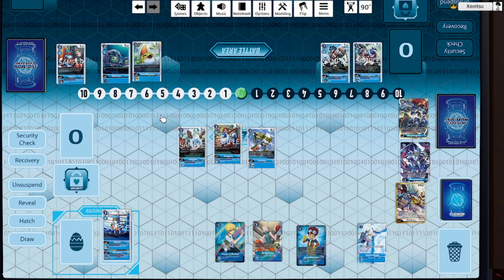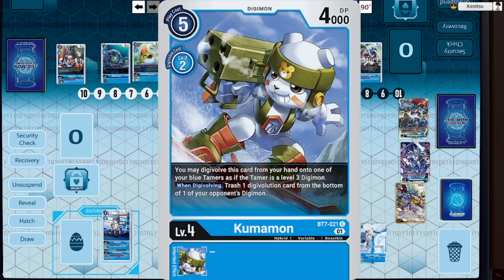And then when it comes to the level 4s, it really doesn't matter which level 4 you're going to be digivolving into. The one you want to use the least is going to be Kumamon or whatever your respective hybrid is, because we're going to want to save this as the alternative win condition when the opponent's security is all broken. Then if we have enough memory, we could just digivolve into hybrid on top of a tamer that's unsuspended and swing for game, which is why it really doesn't matter which hybrid you're going to be using.